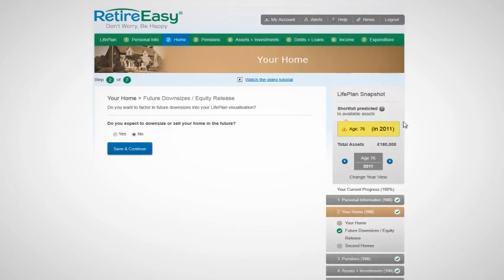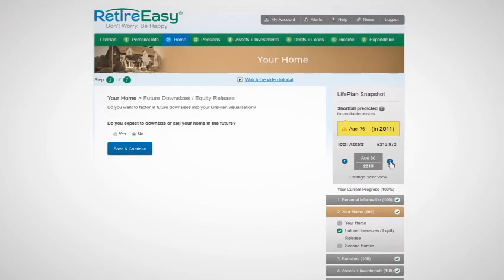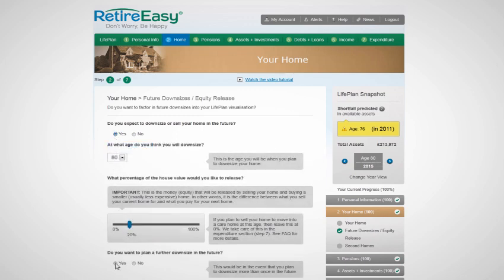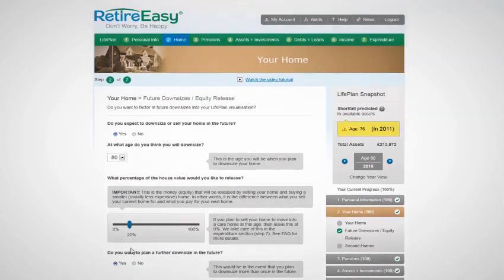Whenever you return to your life plan, you will see on every input page a summary report showing you what your total remaining assets will be at any selected age, and whether at some point your liquid assets will run out. If this is earlier than you would like, now is the time to start planning rather than just worrying. There are many ways in which you can plan your future to delay that day. A future home downsize perhaps, or a reduction in your annual spend later in life.